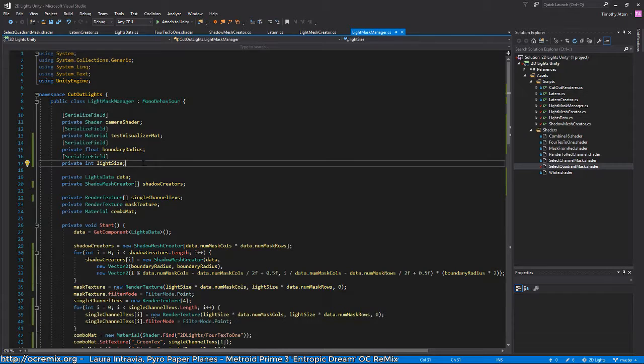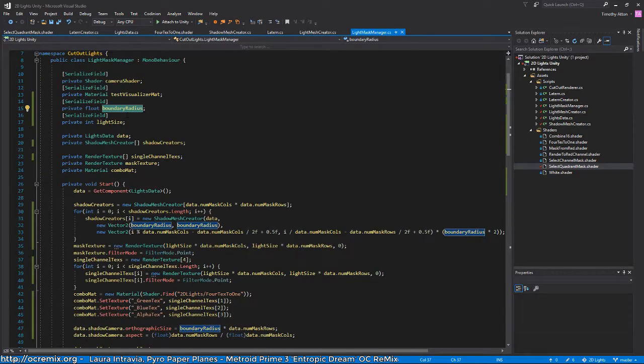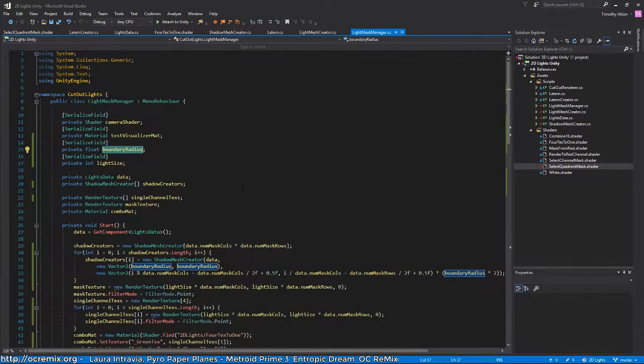Okay, so I guess we just leave the boundary radius as it is. But we'll have to adjust, because right now the boundary radius adds up exactly to the size of the light, because the radius is 2, so the light's diameter is 4, which equals 128 pixels, since 1 unit is 32 pixels right now in our game.